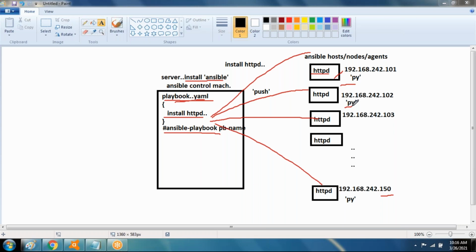Almost all the OSs or Linux flavors, so Ubuntu, RHEL, CentOS, all these different flavors, have Python installed by default. You don't need to install Python again. Ansible has taken advantage of that default Python installation.